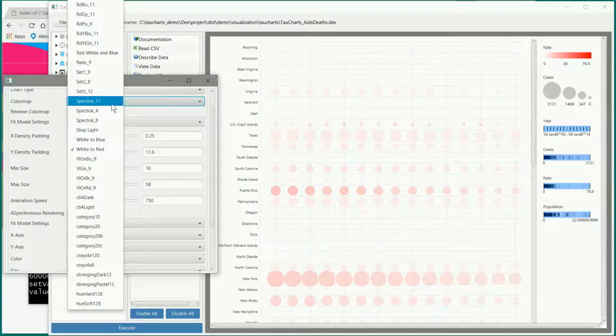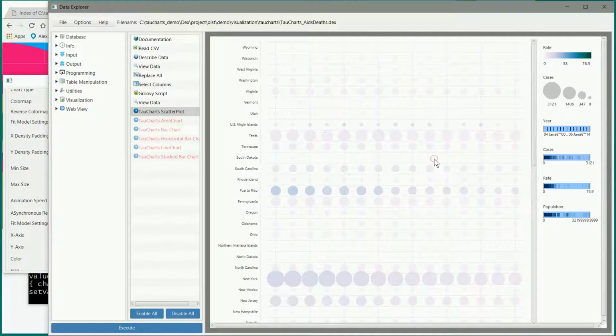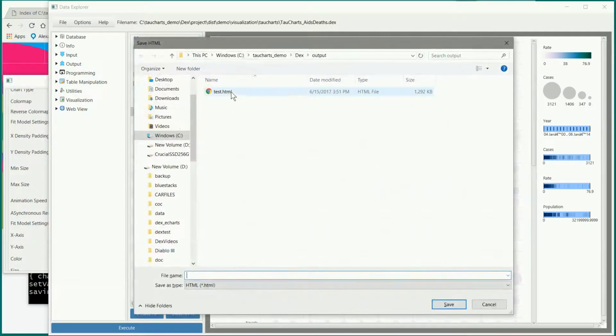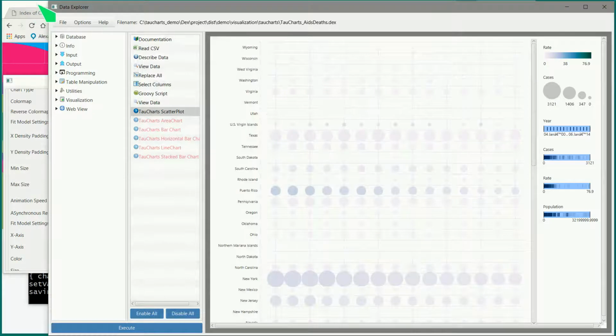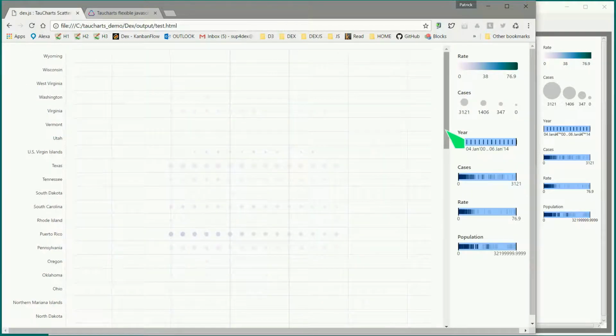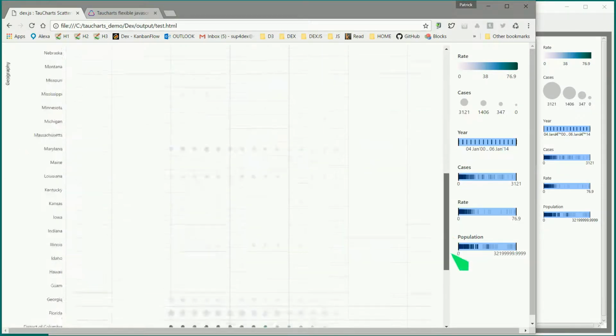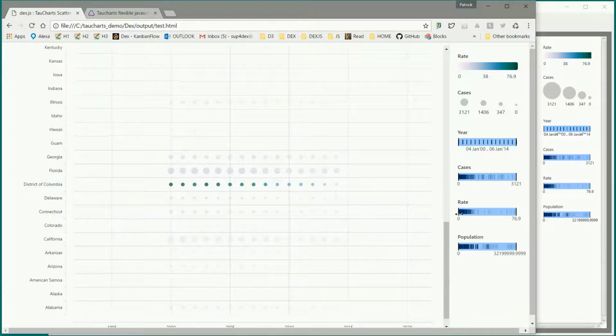And I'm going to go ahead and switch the color map out to, let's see, something that just has a sliding scale, but everything's going to get a color here. And I'm going to go ahead and save these over to an HTML file. And we'll just save that as test. Go over here and reload and jump over to test, and there we can see that we do, in fact, have the visualization saved about like we had specified here.